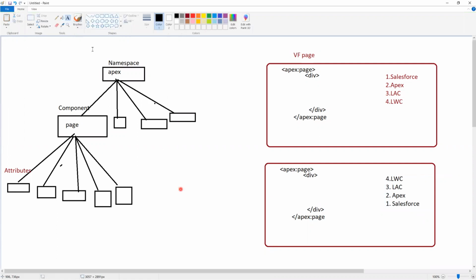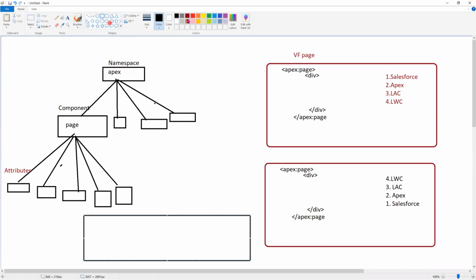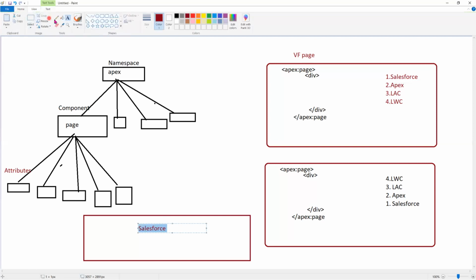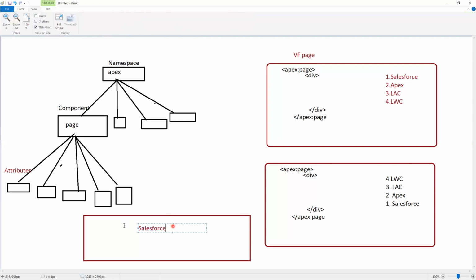Another homework: similarly, a border should be there, with a red color. The text Salesforce has to be displayed in the center and in bold.